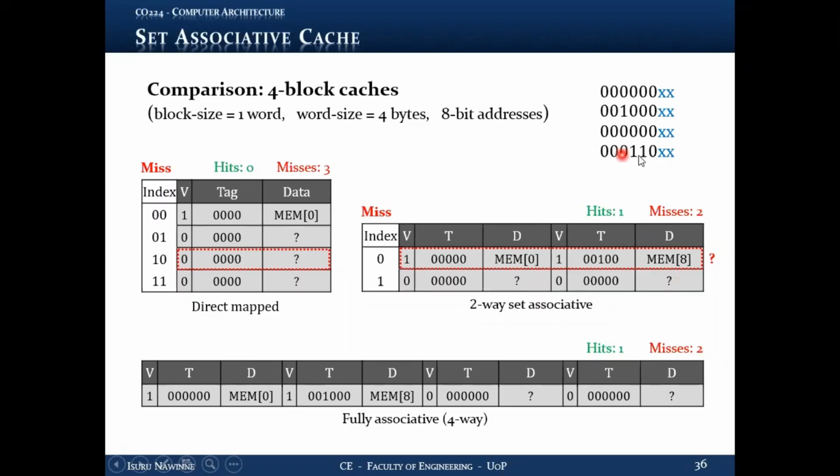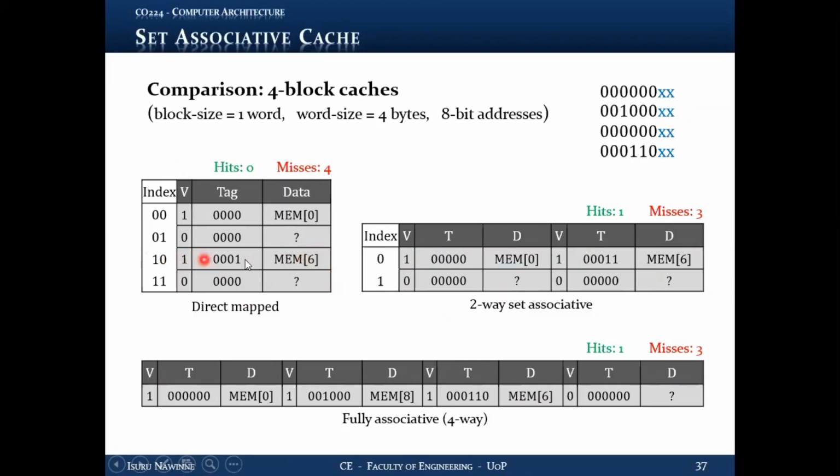So note that this is the first time this block address 6 is referenced, so it's going to be a miss. It's a cold miss, right? So cold miss in the direct map cache, cold miss in the two-way set associative cache, and it's going to be a cold miss for the fully associative cache as well, right? So let's update the status. 4 misses direct mapped, 3 misses for two-way set associative, 3 misses for fully associative, and the data is now being updated in the direct map.